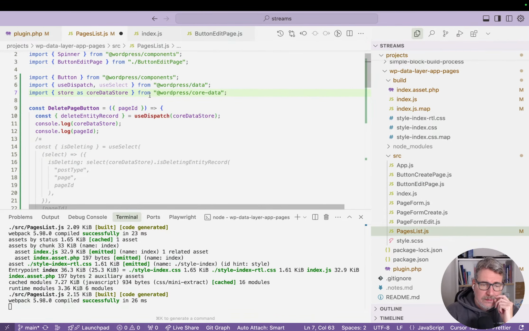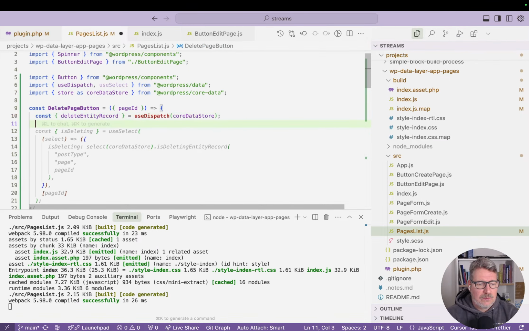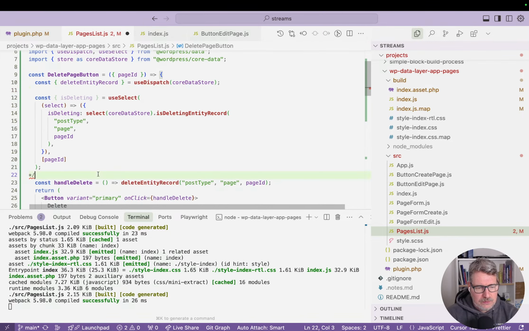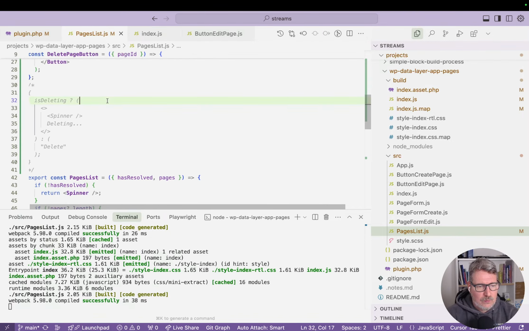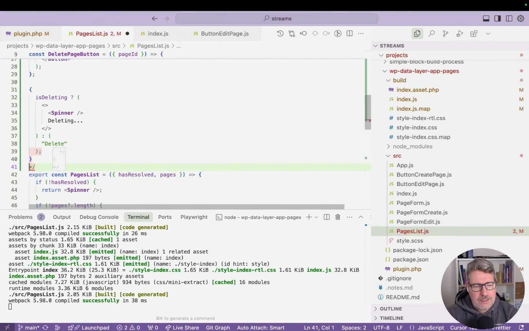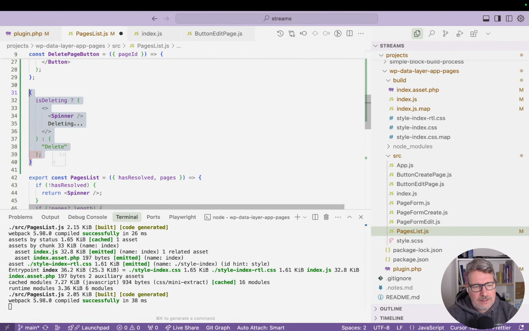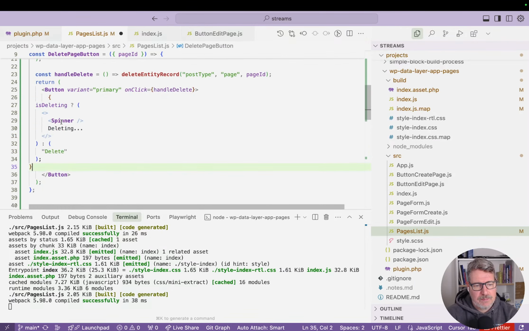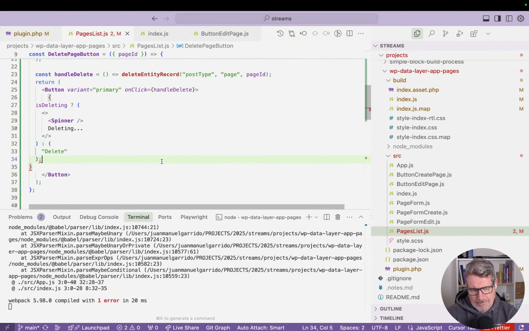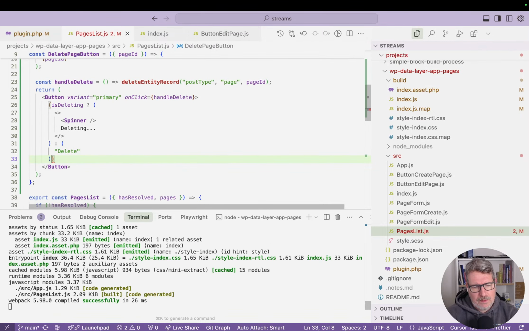So what the package exports is a property called store that we can rename as coreDataStore in order to be more clear in our code, but actually it is a store. And that's why this was undefined and it was all failing because of this. Okay, so now this should work. This should work as well. And then we should also be able to use this in the delete. So let's remove this and let's replace this with this.